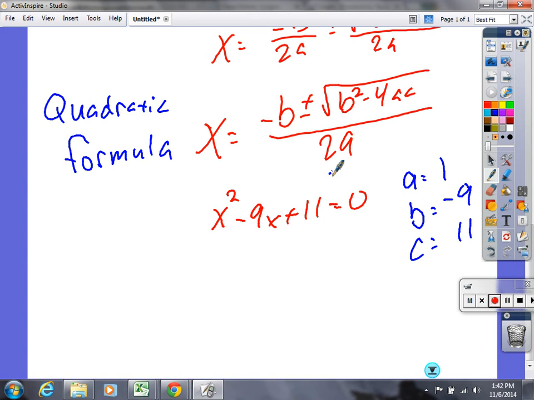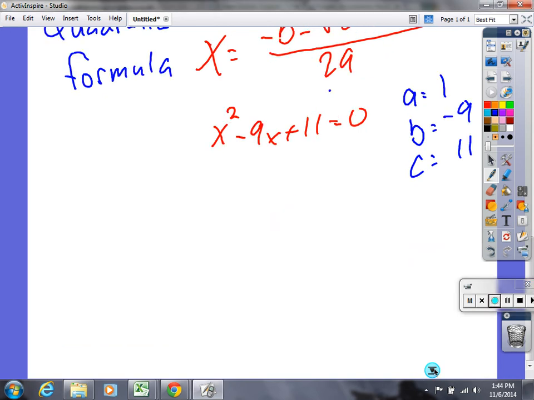Let's do it one more time. I'm going to sing if you would like to sing with me. X equals negative b plus or minus square root of b squared minus 4ac all over 2a. It works, and I promise. Every time you write it down, at first you're not going to be able to do it right off the bat. You're going to have to look at it. But every time you write it down, you sing it at the same time, it'll become ingrained a lot faster. I'm expecting you to memorize this by our test, which is next Wednesday.